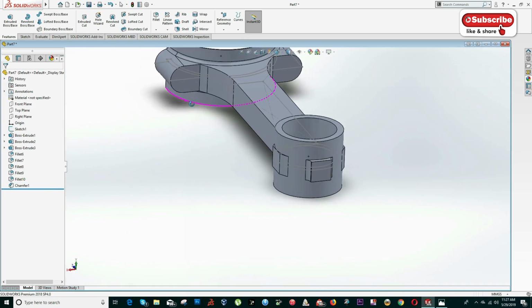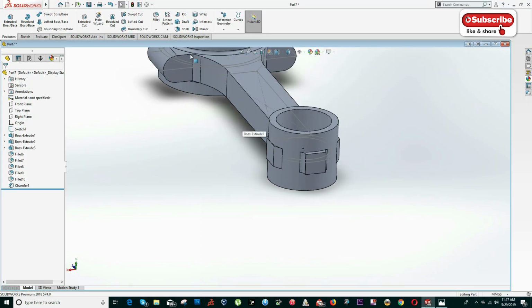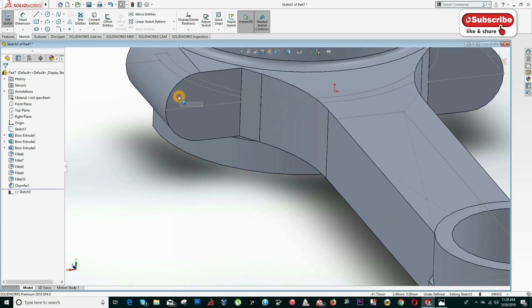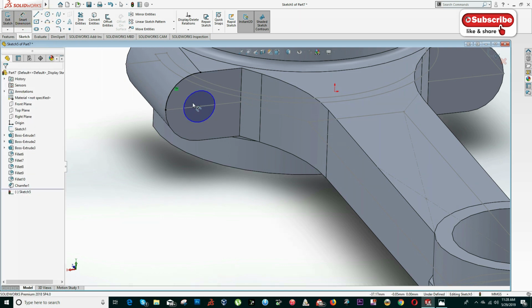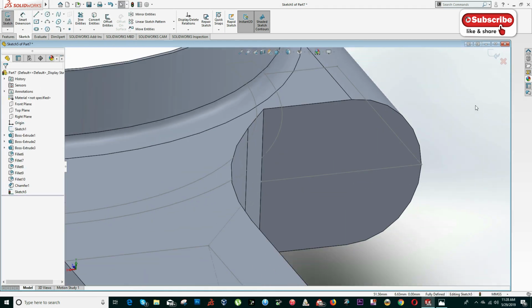Now we can make these holes 9 millimeters diameter. So we can create a sketch right here. We can convert entities these, so we can make concentric this, click on smart dimensions and input the value of 9. Do the same for this side.